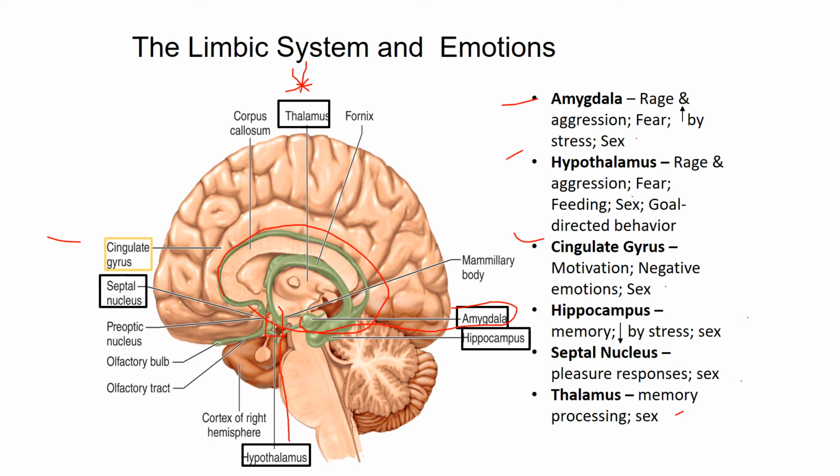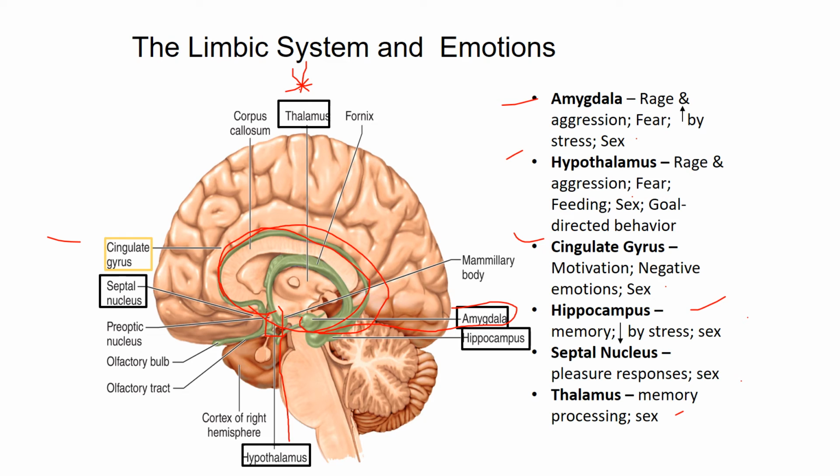Okay, the hippocampus. This is going to form this ring that goes around, and it is primarily responsible for memory. This activity will be decreased by stressful situations. That's why when you are frantically studying for an exam, you're not retaining and remembering a lot of information, not making any new connections in your brain.